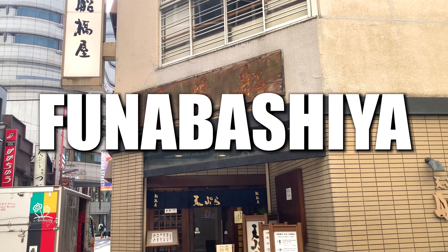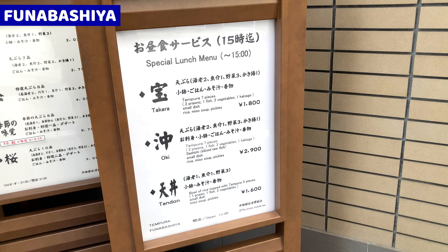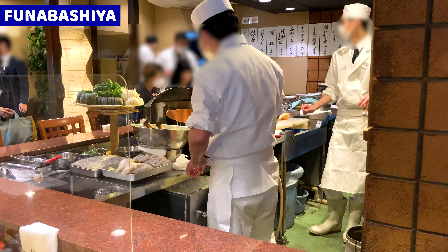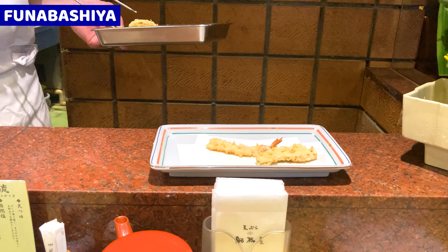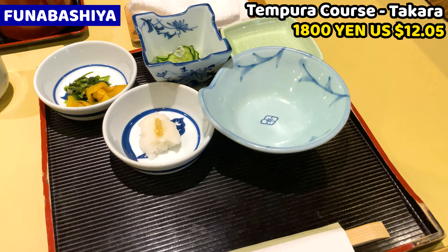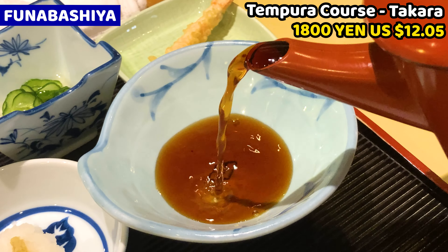Next, my recommended restaurant is Tempura Funabashiya. This is a traditional tempura restaurant where we can eat excellent tempura. We can select tempura meals or tendon for lunch. Inside of the restaurant is very traditional style. Tempura chefs stand in the kitchen and cook and serve just-cooked tempura. The sounds of deep frying and the smells of tempura and oil are brilliant — it makes me hungry. Once tempura is ready, chefs serve it one by one.